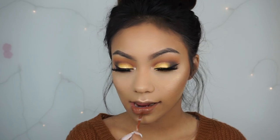For the lips, I'm going to be using Dose of Colors Cork. Alright guys, so this is the finished look.